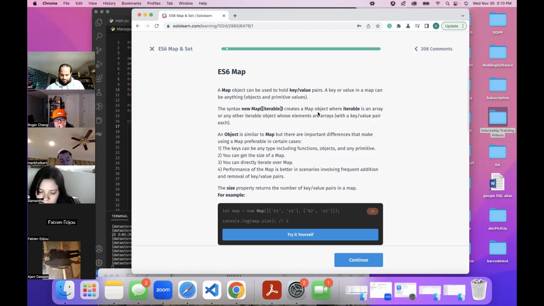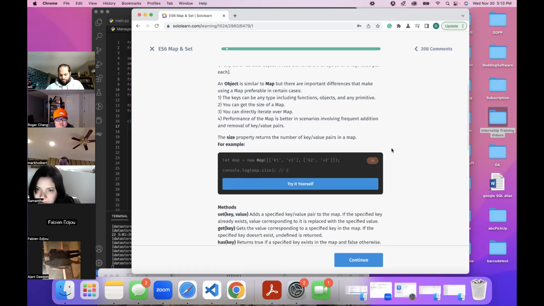An object is similar to Map, but there are important differences that make using a Map preferable in certain cases. Number one, the keys can be any type, including functions, objects, and any primitive. Number two, you can get the size of a Map. Number three, you can directly iterate over a Map. Number four, performance of the Map is better in scenarios involving frequent addition and removal of key-value pairs.